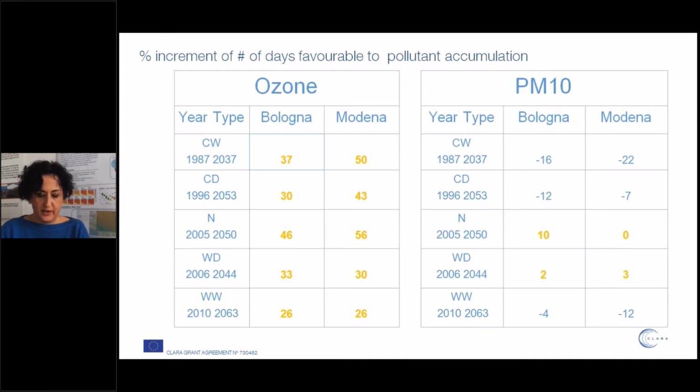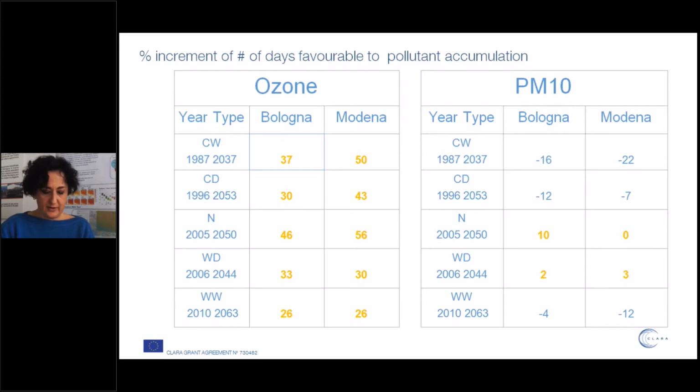The first step was determining if the two distributions were significantly different. This was done by applying the Wilcoxon test. Then the delta was computed between the median values. So once the distributions are known to be different, the delta in percentage is computed. In these tables, there are summaries of the results for Bologna and Modena.